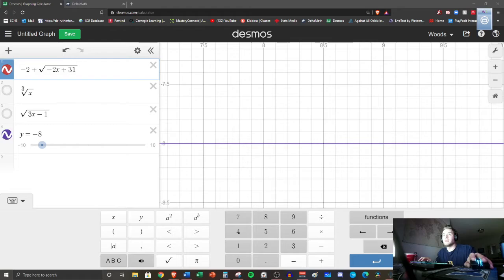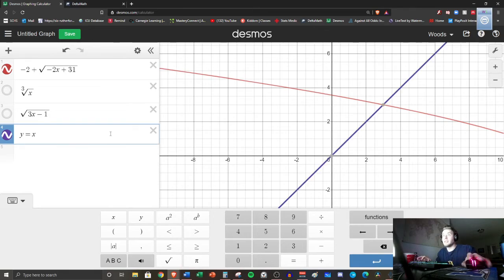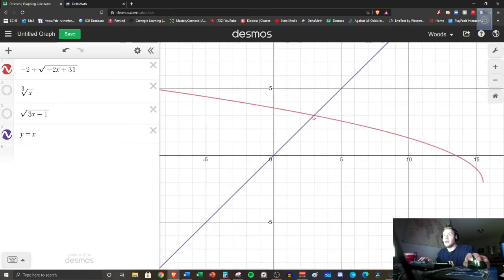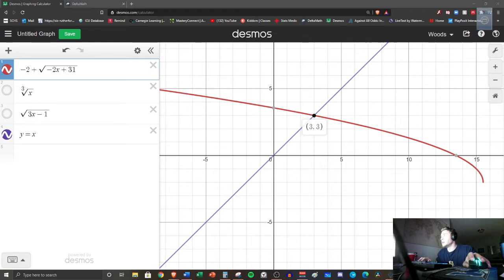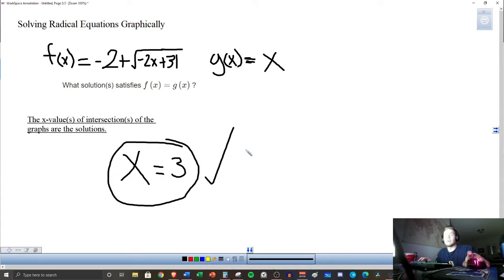Let's go back home here. So there's what that graph looks like. And we're going to change this to just x, right? That's going to be it. And you'll notice that this graph crosses one time, okay, at 3, which actually should be the answer to this. So that's all we're doing, x equals 3. There we go. So now let's look at one that has no solution.